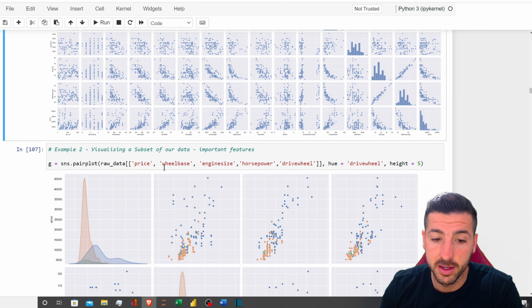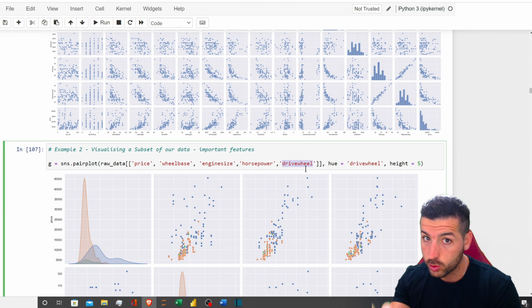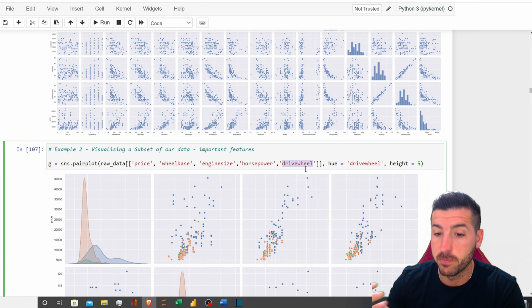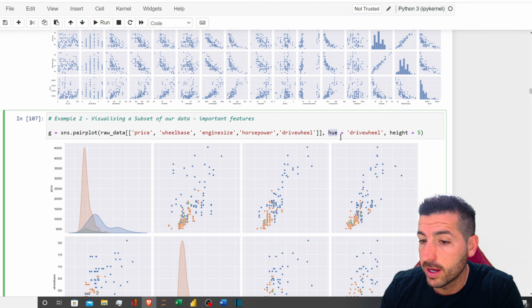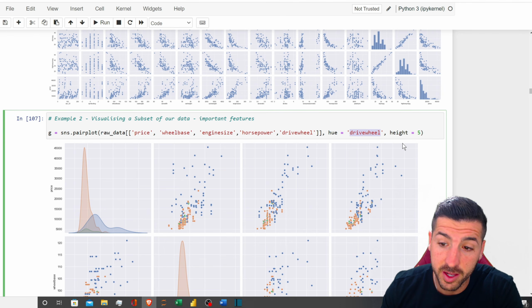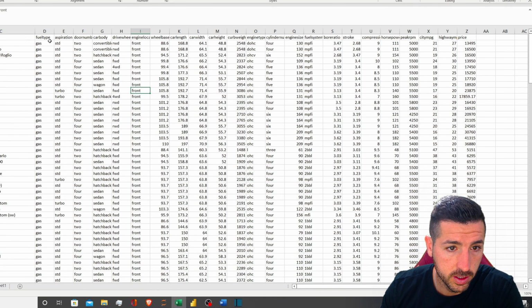So I'm going to select three. I'm going to select wheelbase, engine size, horsepower, and drive wheel to zoom in and investigate it better so we can see their relationship. I also added hue equals drive wheel. So drive wheel is, which one is it? Let me show you. Drive wheel is this one over here.